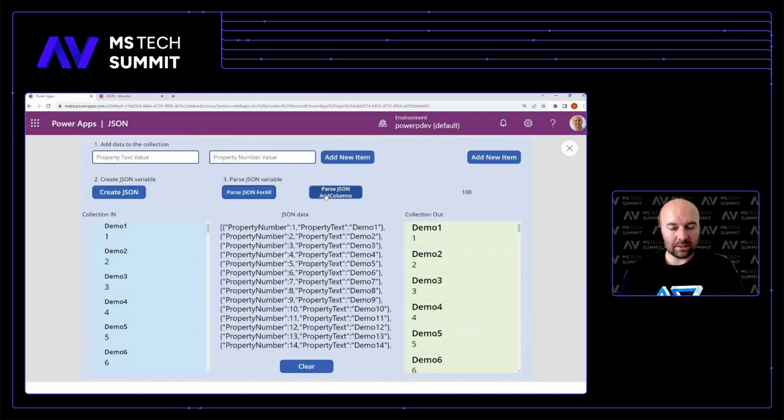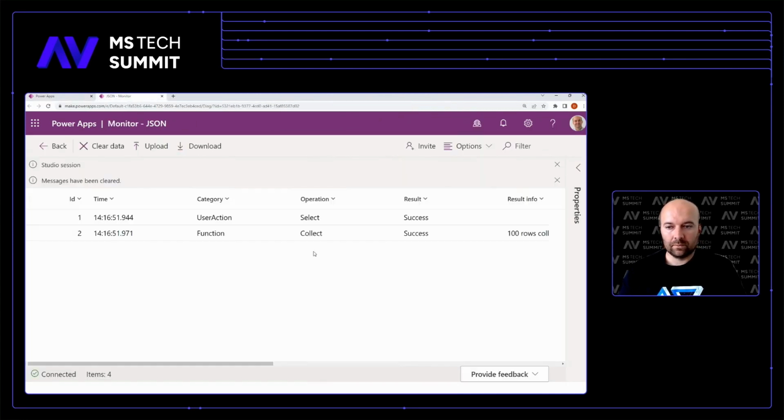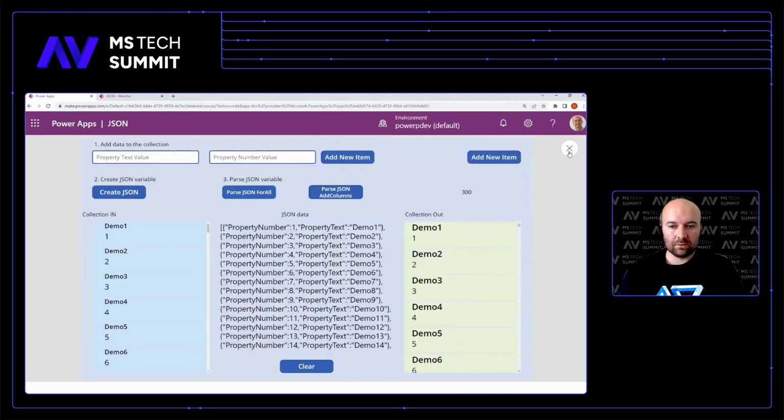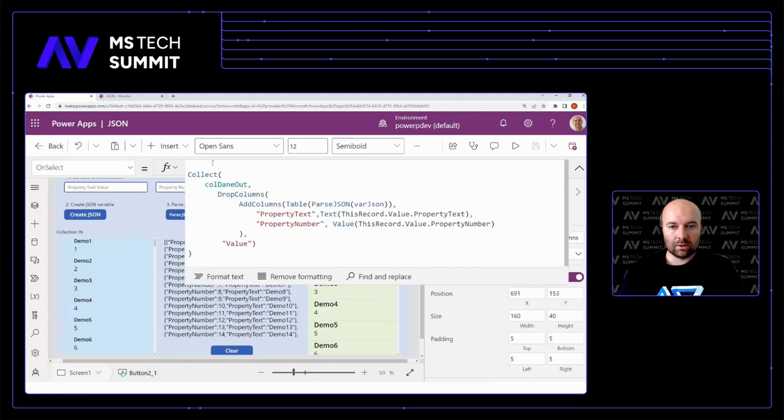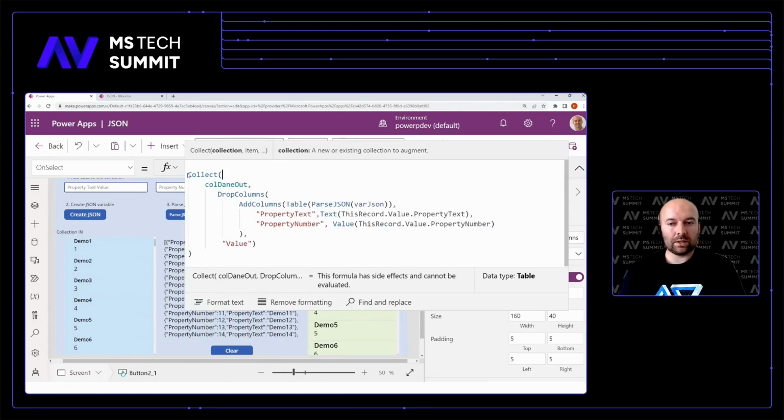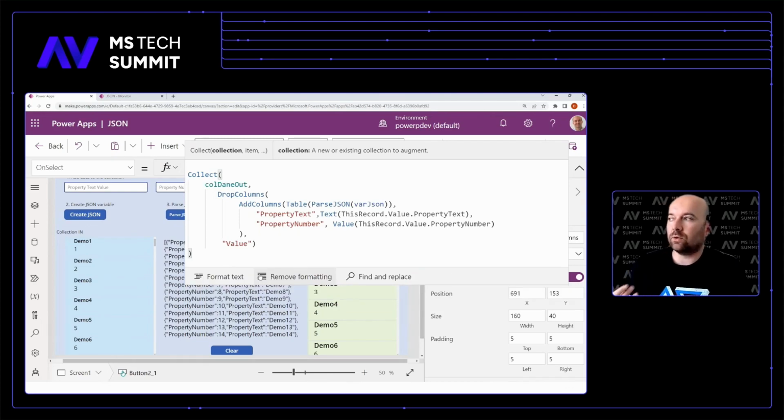Then the alternative method, if I click that, it is like, boom, job done. Let's repeat that. And job done. So with the utilization of the Collect function, we are getting the same result, but we are not forcing Power Apps to perform such a heavy operation.